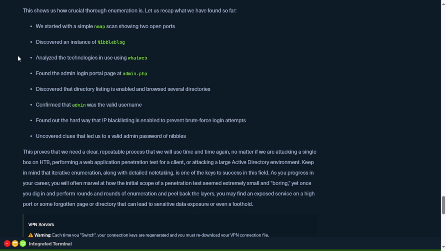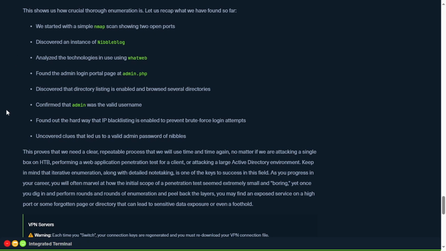We discovered that directory listing is enabled and browsed several directories. We confirmed that admin was a valid username. We found out the hard way that IP blacklisting is enabled to prevent brute force login attempts. And we uncovered clues that led us to a valid admin password of Nibbles.